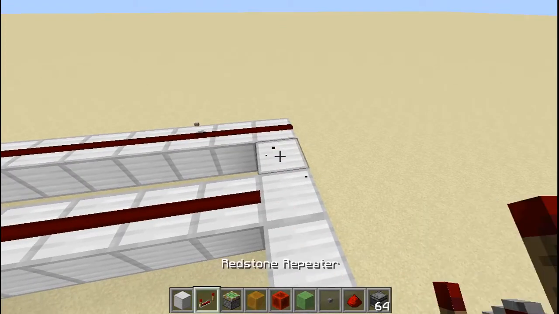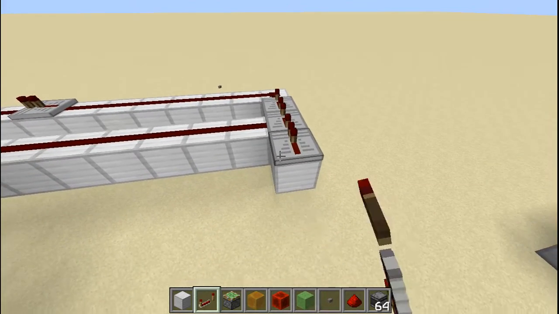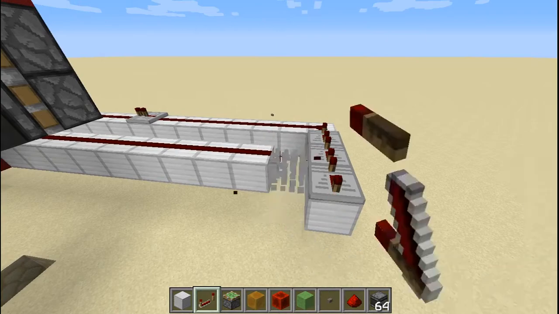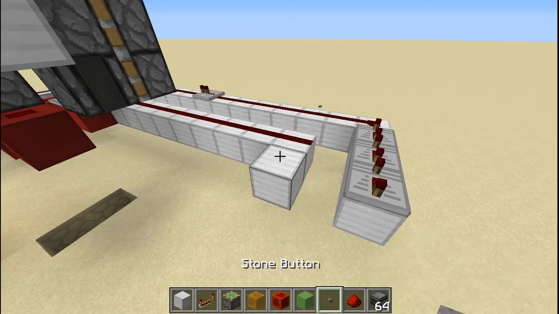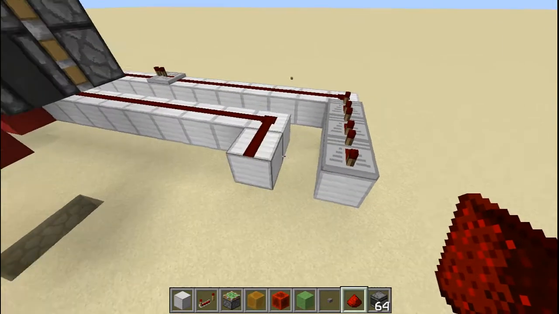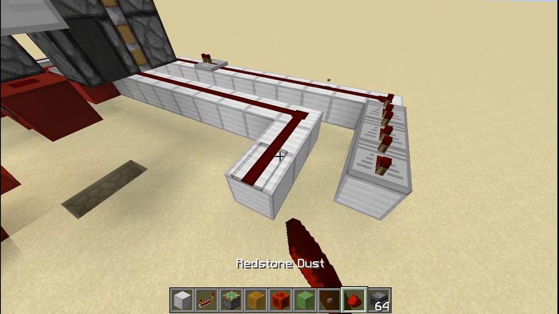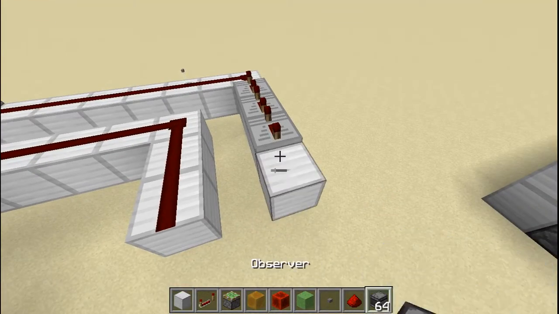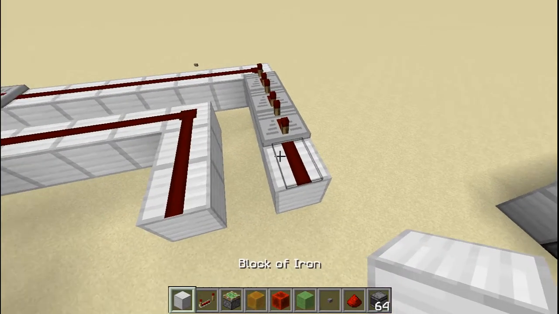Okay, here you need a repeater on 4 ticks. Another repeater on 4 ticks. And another repeater on 4 ticks. That should be anything. And then here you're going to destroy that block and you're going to place an iron block. And then you're going to place something like that. And then you're going to place another block right there. And then you're going to place a redstone dust right there. And you're going to place another redstone dust right there. And then this should probably work.